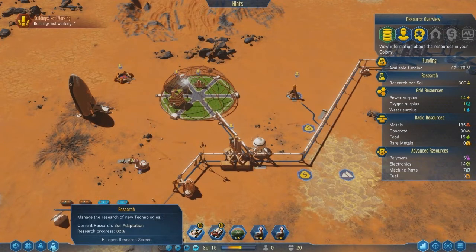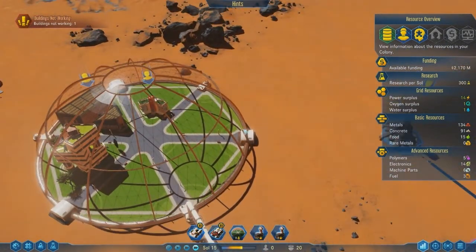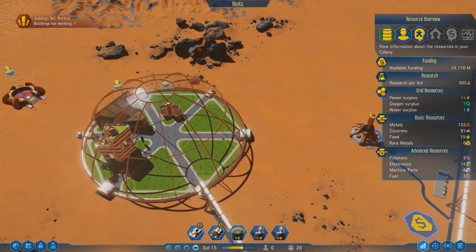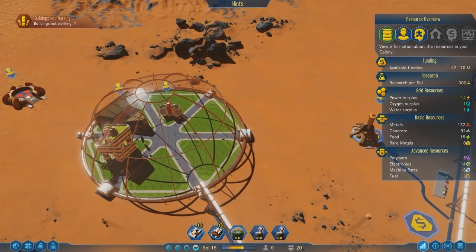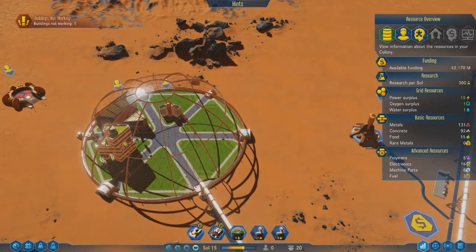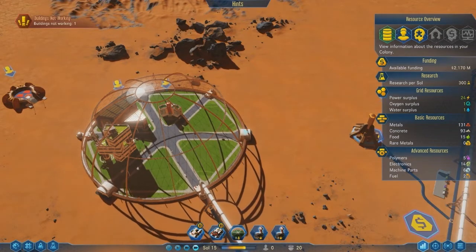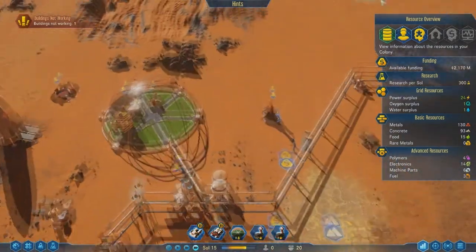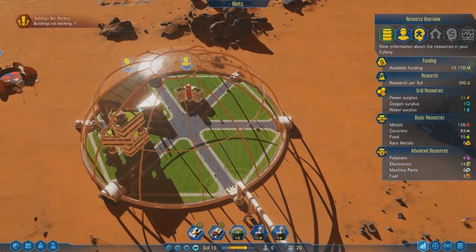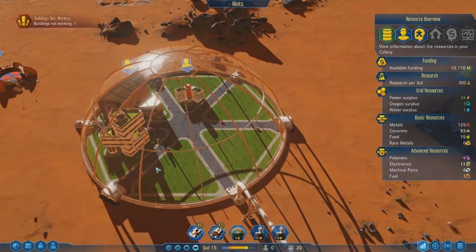81% on our soil adaptation, and we can produce an actual, honest-to-God farm. Now you can also tell I haven't gotten an electronics factory up. That's because we're just going to import electronics for a while until we get a second dome up, because having 2 factories in the same dome with a small dome like this is actually not optimal.